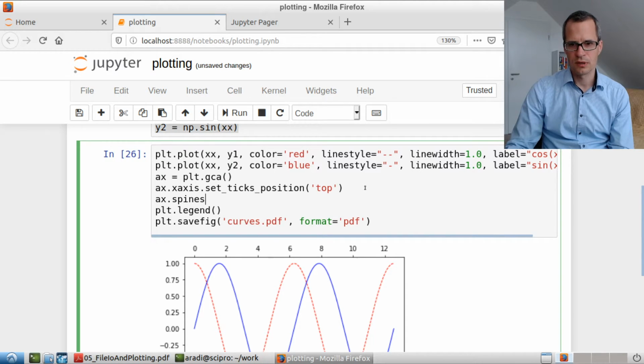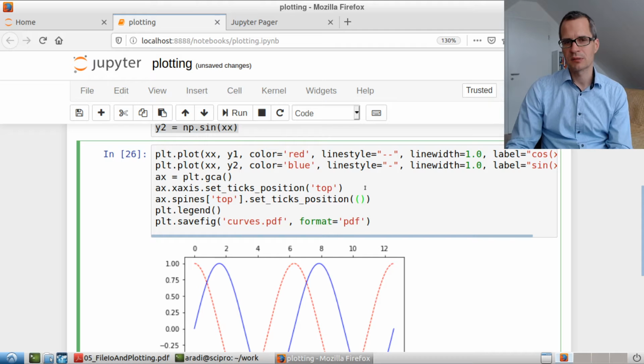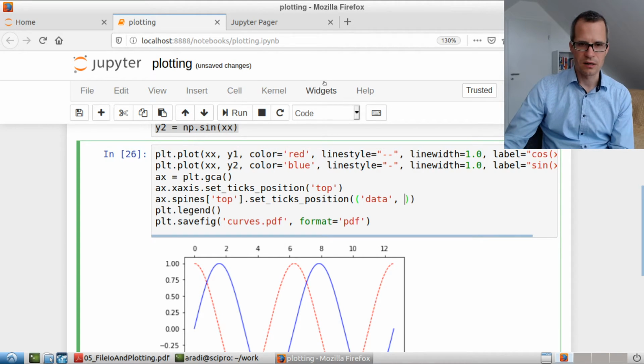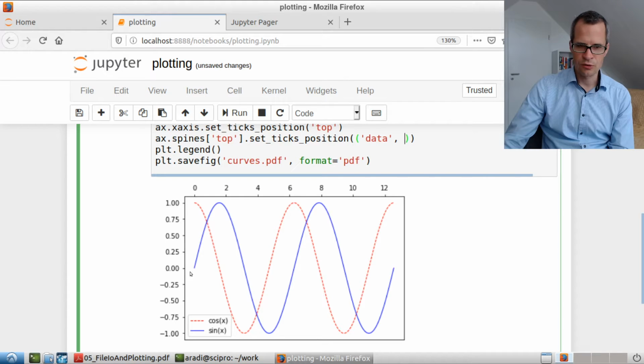So far so good. And then we have to tell which spine we mean. This is the top spine, and then from the top spine we have to tell what we want to do. There are not many things, but we can set the position, and for the position we have to pass a tuple. The first thing is data, the string data, which means that the position we define here for the axis should be understood in the coordinate system as defined here, so how the data is.